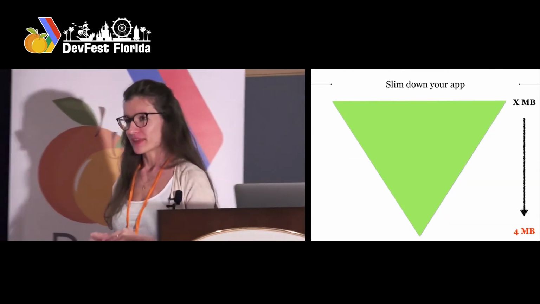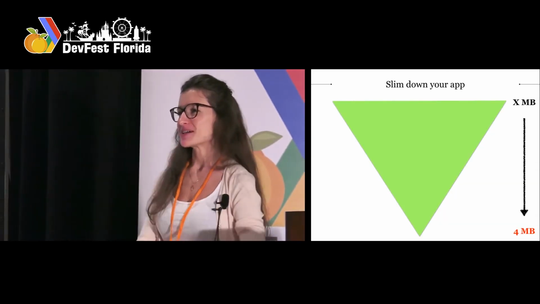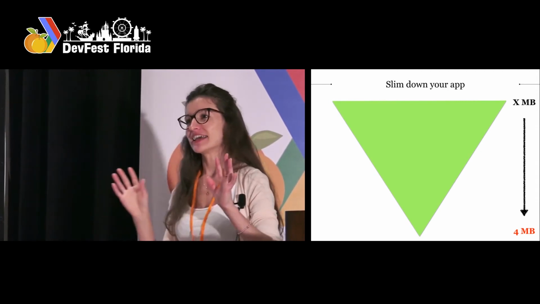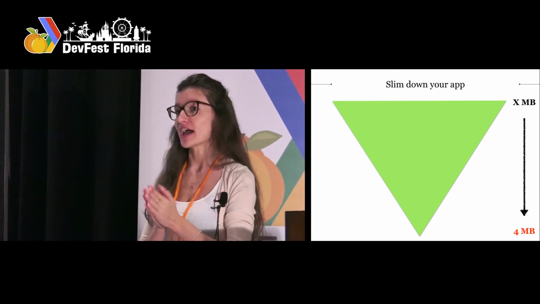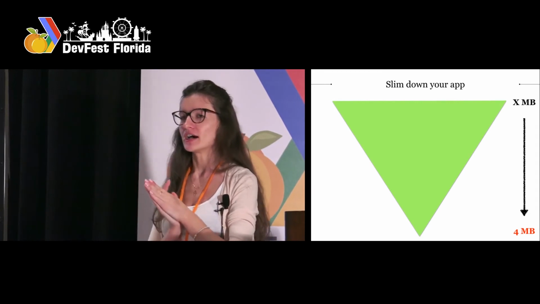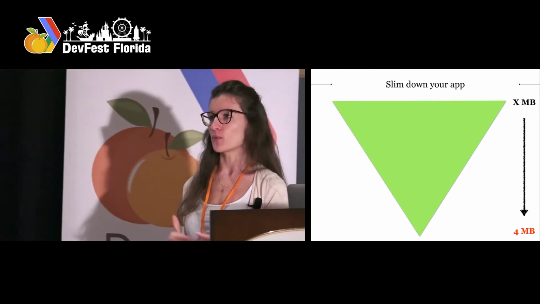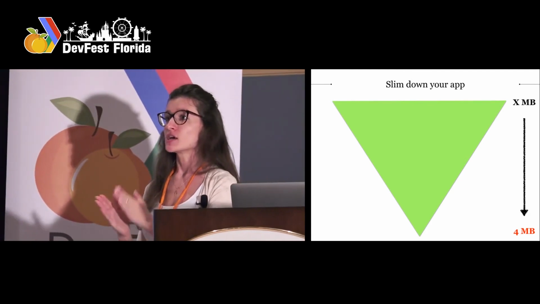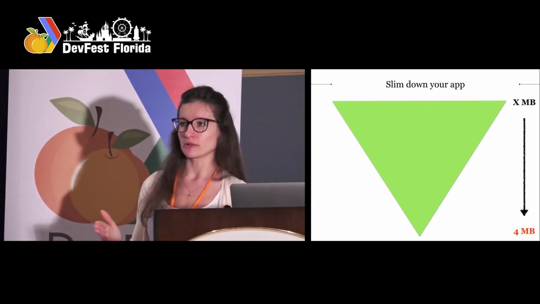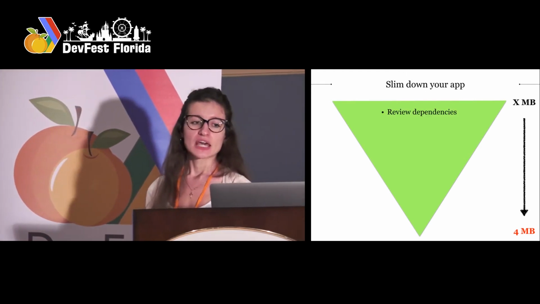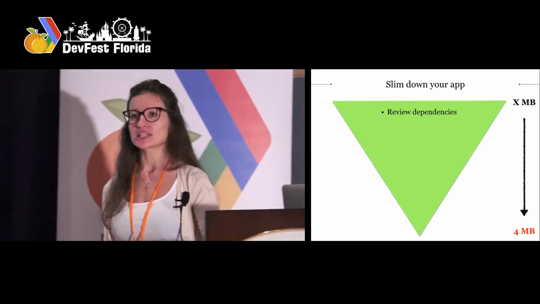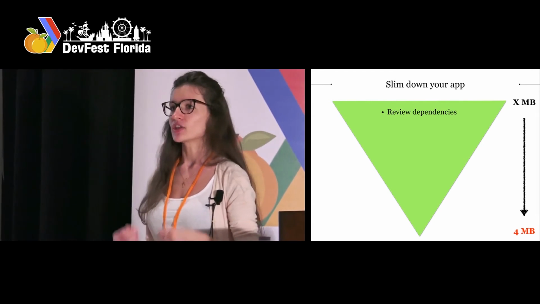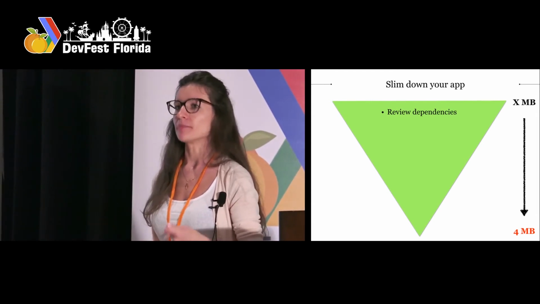So I've scared you with this 4 megabyte size number, and I just want to make up for that and provide some practical tips that I hope will help you to slim down the size of your application. These are the steps that we took at Jet.com, and we were able to slim down the application size from 17 megabytes to a little bit less than 4 megabytes. So the first thing to do is please print out all your dependencies that currently are included in the regular application.